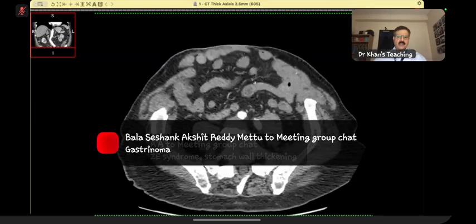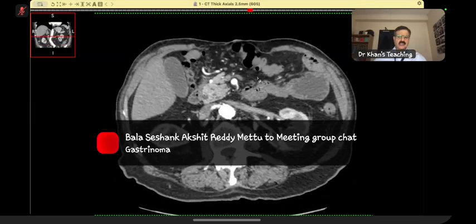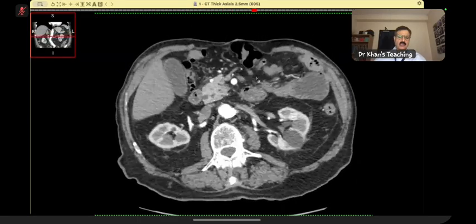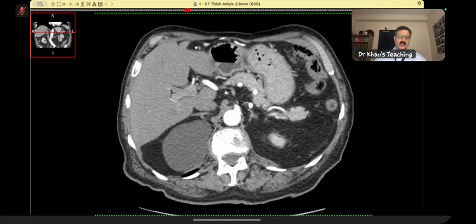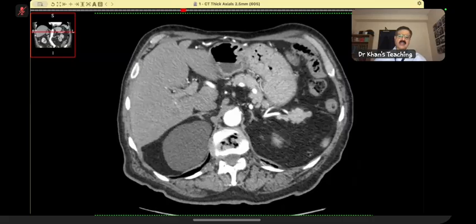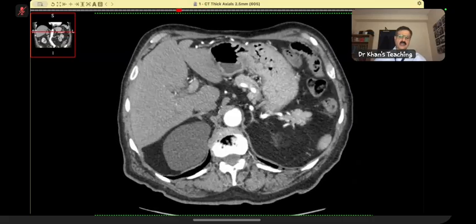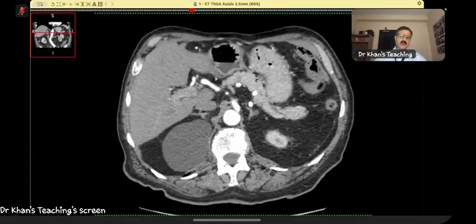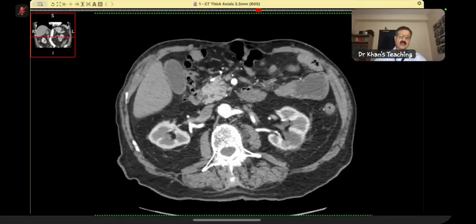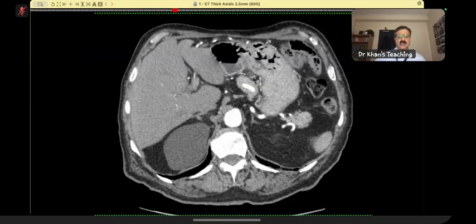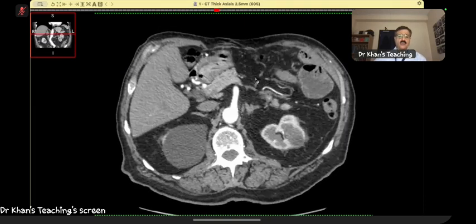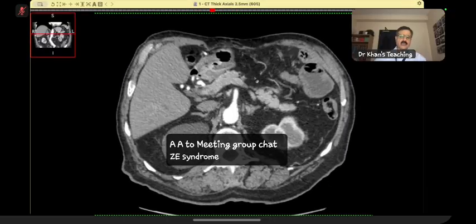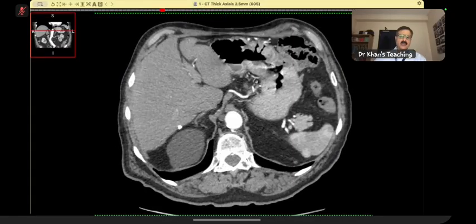I was very, very happy with the way you tackled this case. The only thing is that once you reach it, there were a few hiccups, which I'll tell you. And this is what happens in real life also. I have seen five, six neuroendocrine tumors in my life, classically from A&E, mesenteric ischemia, and you pick up these things. Now, in this case, you went through your angiography protocol, which was good. You ruled out everything happening in the gut, and then you picked up this thing.